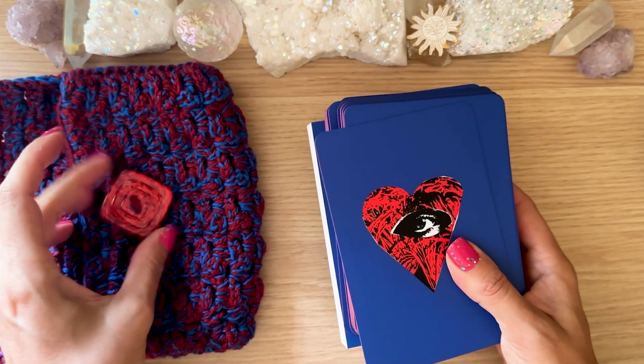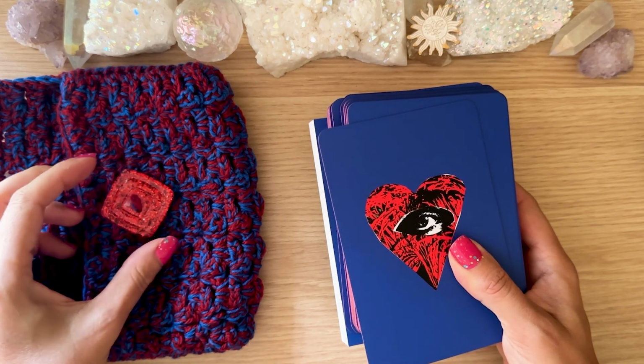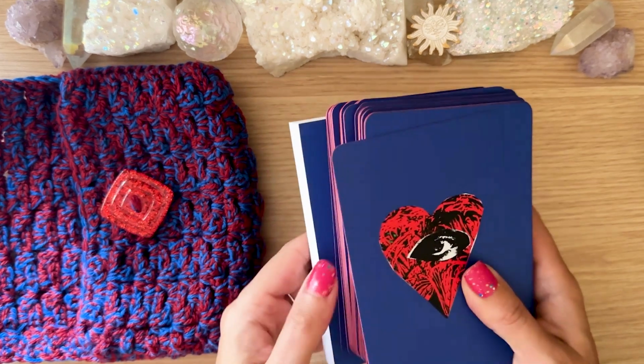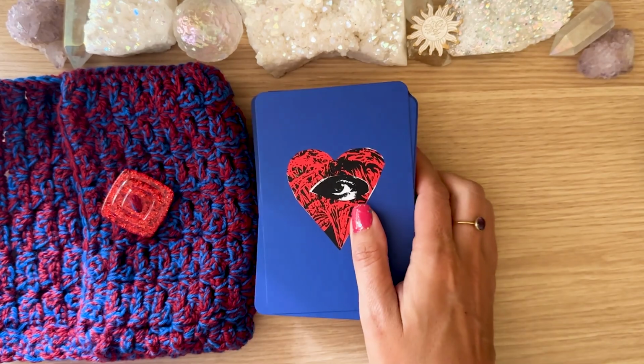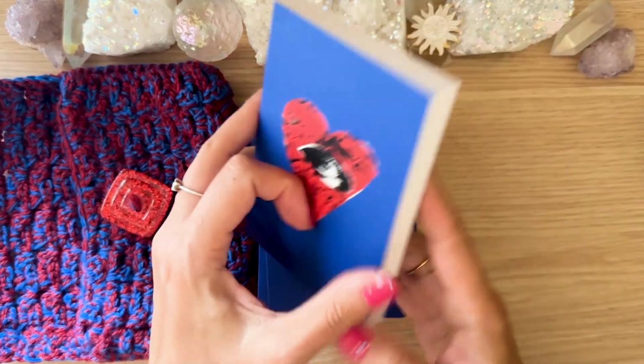So I did actually want to do that as a diamond. I keep trying to turn it into a square. And then I'm like, oh, I sewed it on as a diamond on purpose. I went and bought a blue and red yarn for it. Like I broke my no yarn buy rule just so I could really match this deck.